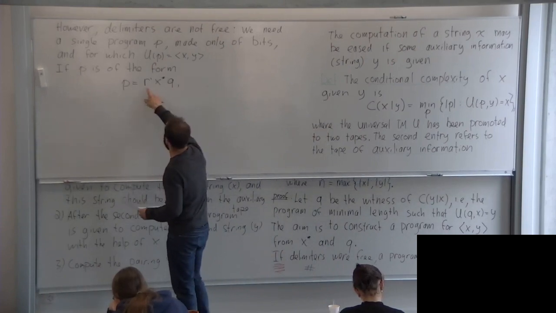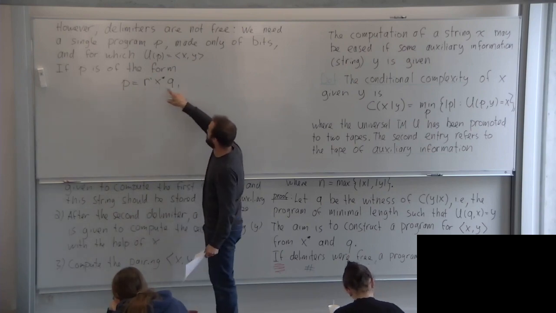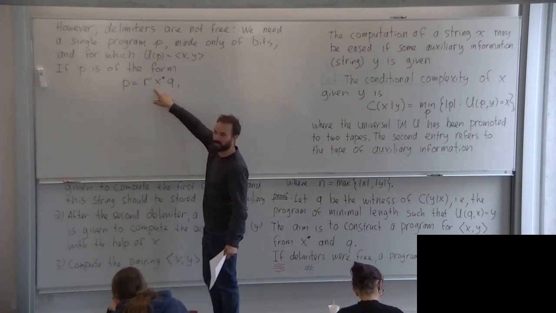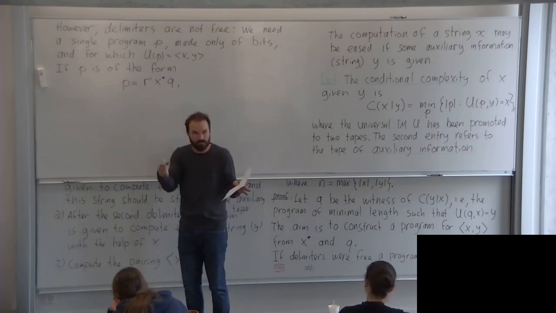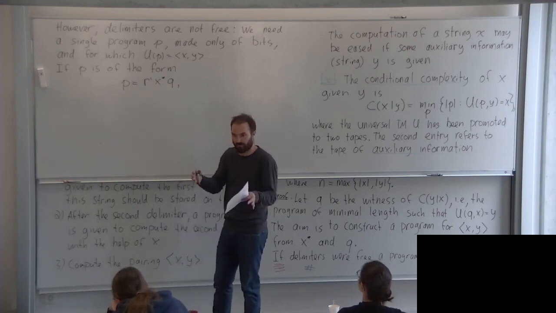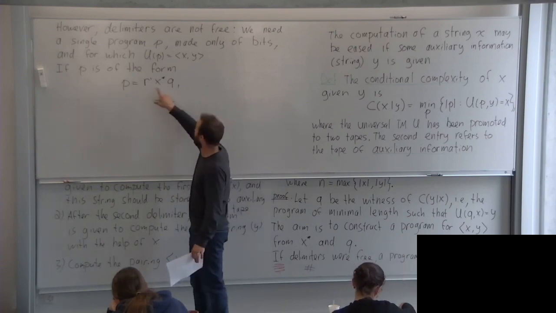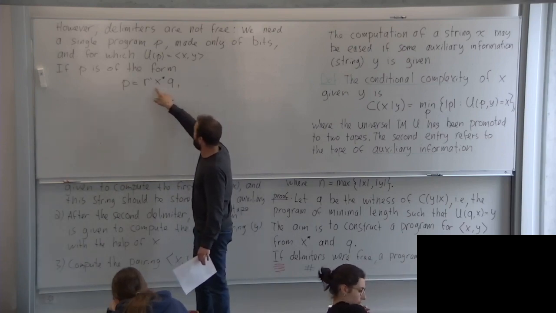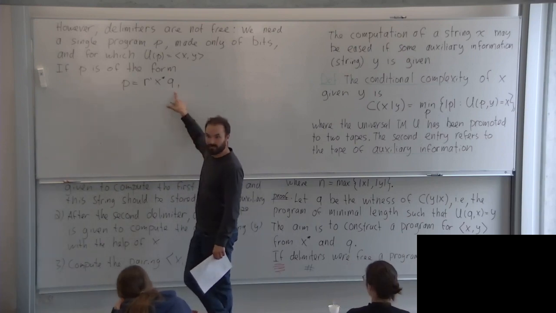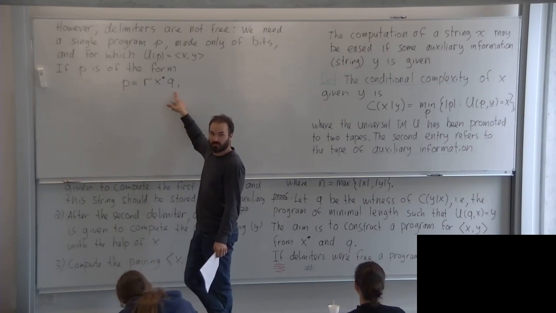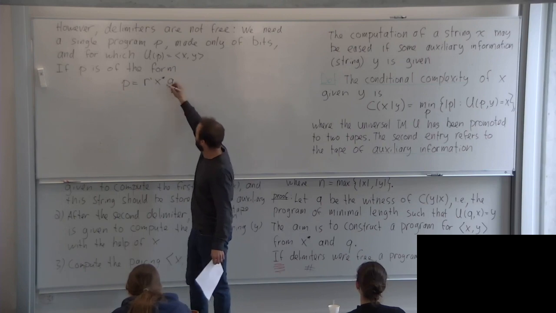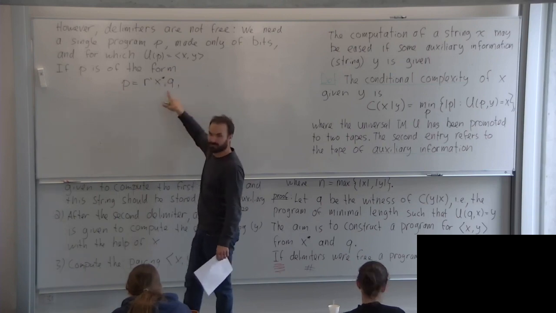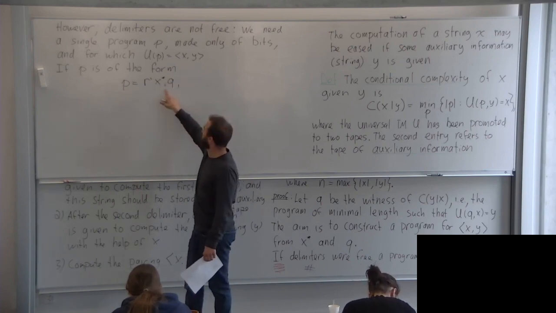Well, the problem is that R prime will need to be able to tell apart this string. R prime is going to be a fixed subprogram, a fixed subroutine of short size. And then it's going to have a bunch of bits following it. But there's no free delimiters. R prime is not going to be able to know, oh yeah, there was a hashtag here.